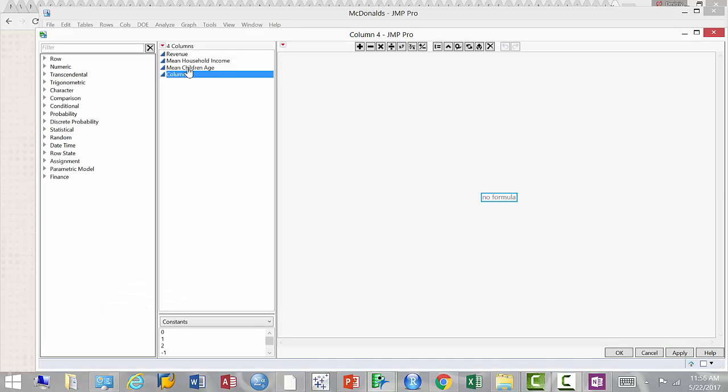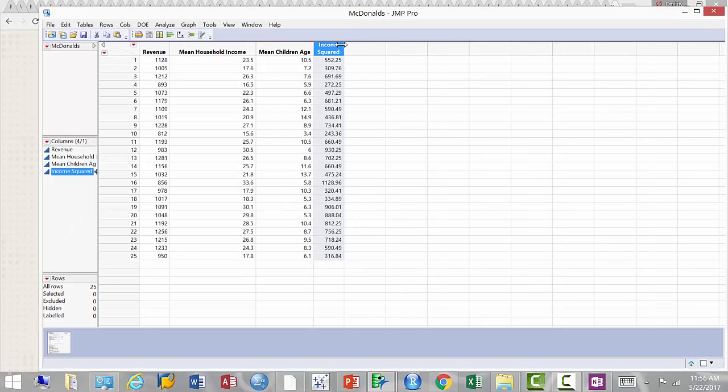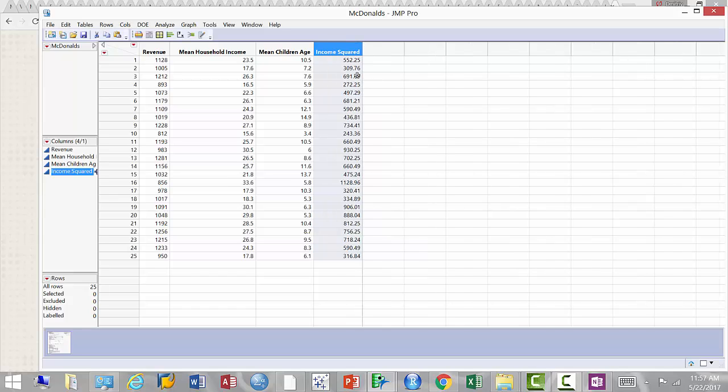And I'm going to say, well, that's income squared, so therefore mean household income times mean household income. Okay? So that's going to be my new variable that I introduce into my model.